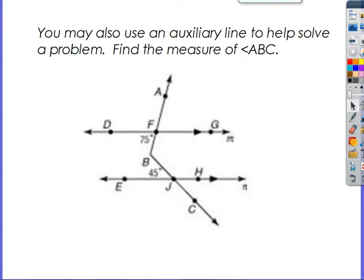But I want to see, for extra credit, we'll say 20 points extra credit, if anyone can tell me what the measure of angle ABC is. Measuring it's not going to help. This is not to scale. This is not to scale. There's something you have to do with an auxiliary line that will go through B to be able to figure this out. So pause it if you need to think about this, but I'm moving on.